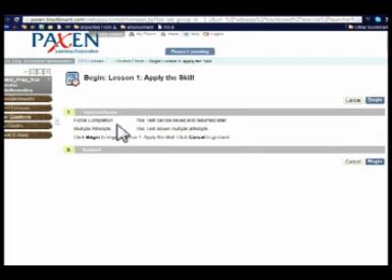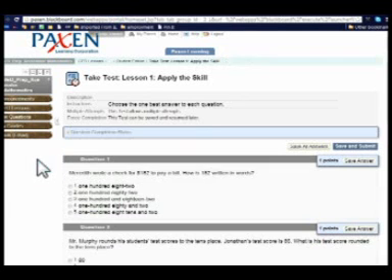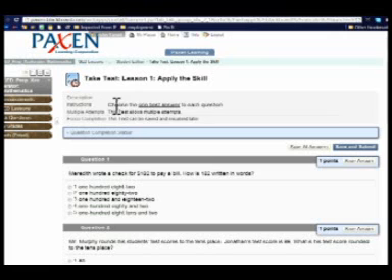This is going to be a group of questions going over what we just learned, and we can stop and start at any time we want, and when we're ready we click begin. Okay, and so here we are. The description tells you instructions. Choose the best answer to each question. You get multiple attempts. You can take this test as many times as you want, and this test can be saved at any time and resumed when you're ready. So if something happens and you have to get up and walk away, you can hit save and submit, or save all answers, and then you can come back and work on it a little bit later.